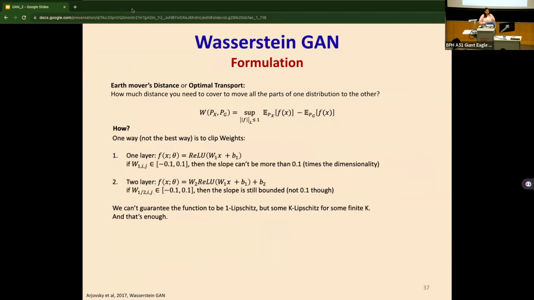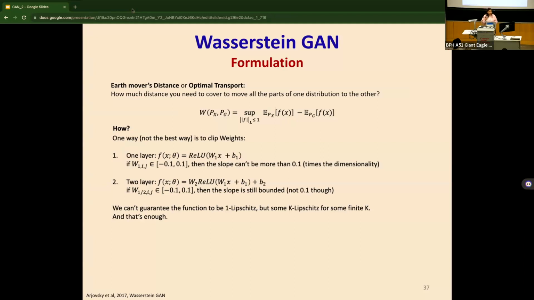Okay, great. We know that it is important and why we do that. So how do we actually do it? Now, this is not the best way to do it, and they also mention this in the paper, but this is what they have done and left for further research. So how they do this is by clipping the weights. For example, you have one layer over here, which is the output of your ReLU, and you pass your function into that.